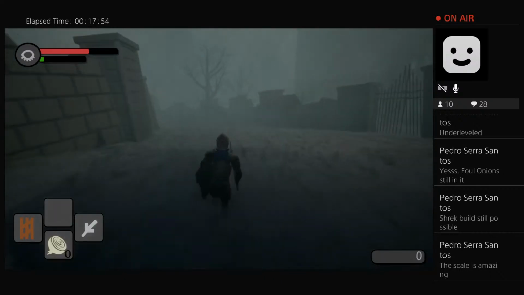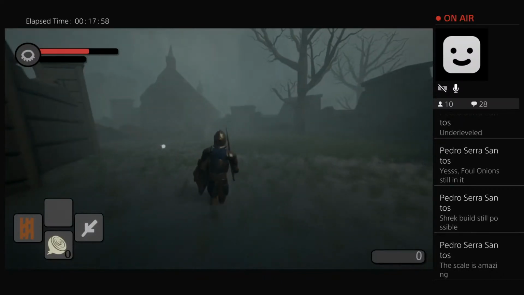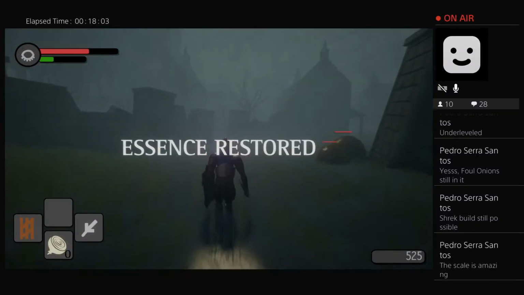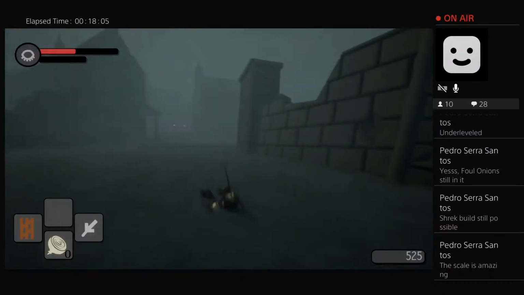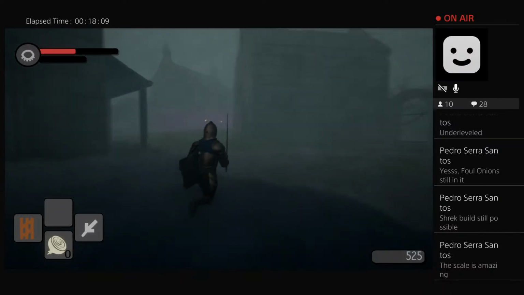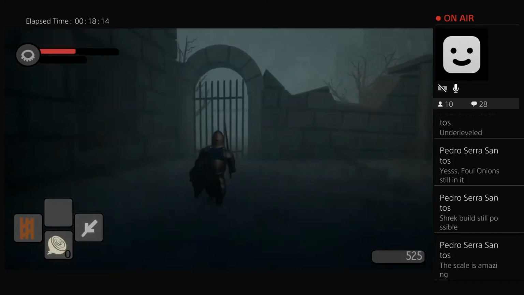Leave me alone. I'm gonna grab the essence. Don't want to risk out on those levels. Right, and then see if I can get past these guys. Right, that's blocked. I can go back up there, but what's... Oh, it's this door.